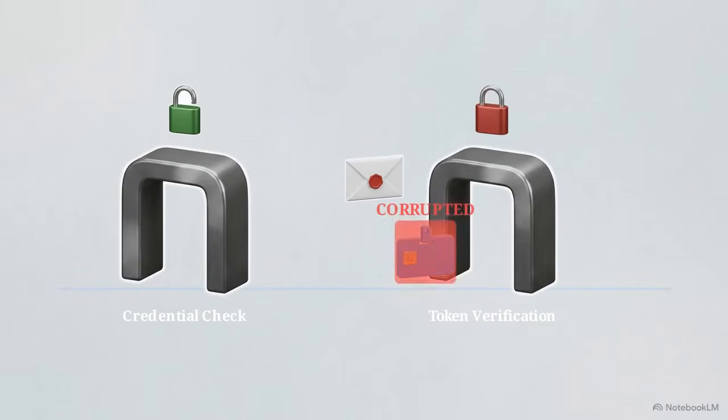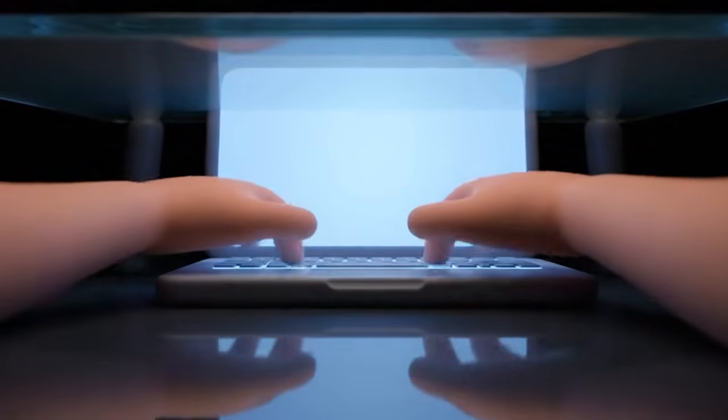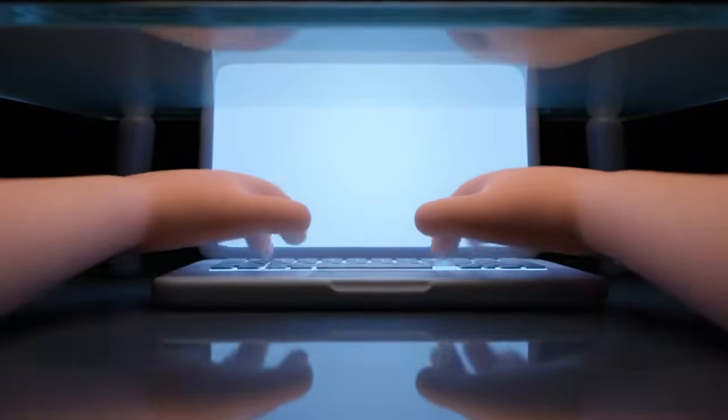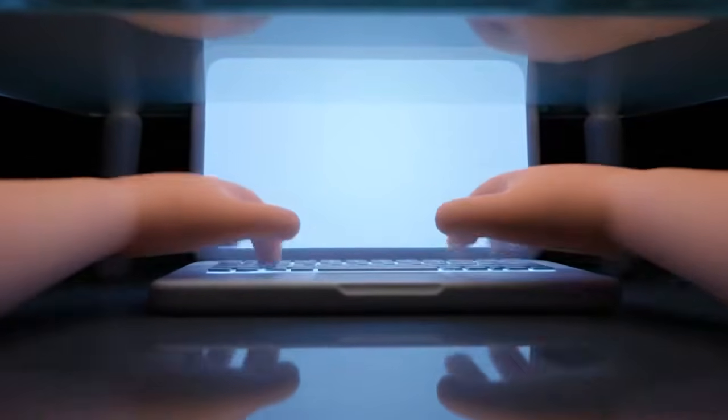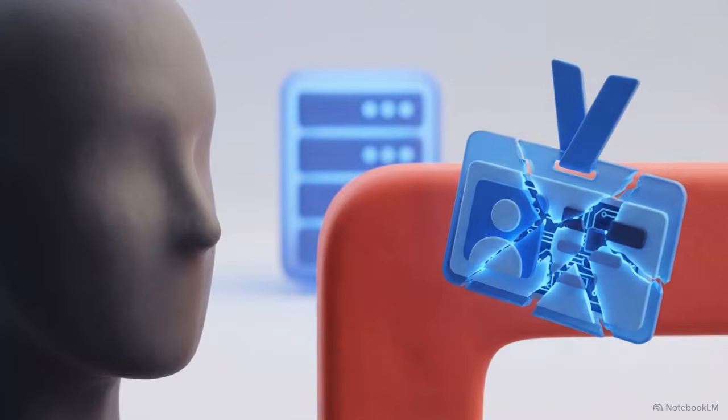Because these locally stored tokens can become corrupted, expire early, or duplicate, the system refuses entry, even if your password is valid. Because this checkpoint operates entirely behind the scenes, you can change your password dozens of times without any effect. If the token is the component that is actually broken, your access remains denied.